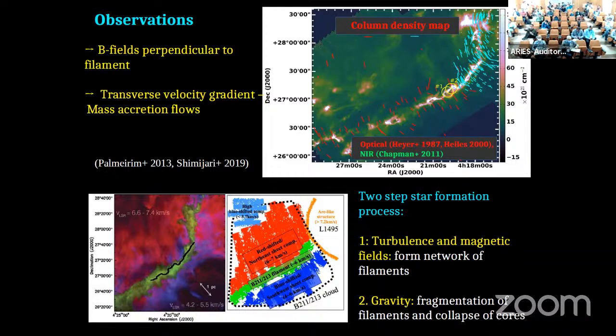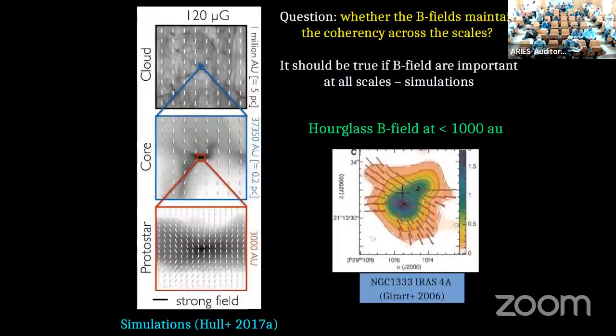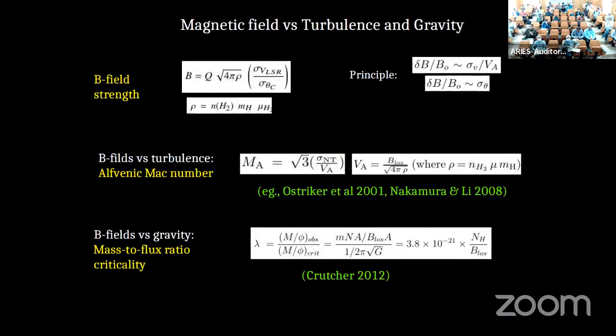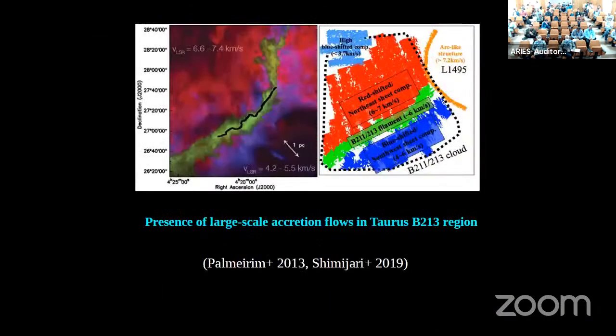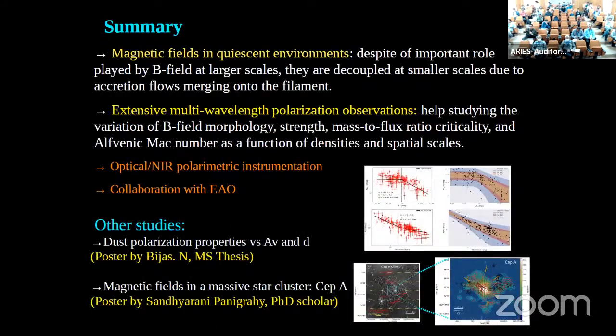I have a question for the conclusions. I'm a little surprised you say magnetic fields are important in the large scale, but not very important in the small scale. Yeah, I'm not saying not important. Yeah, probably you should define what those scales are, because at the central protostar scales, magnetic fields are very important. I mean, outflows are magnetocentrifugally driven. So probably by large scale here you mean several tens of parsecs? No, above a few parsecs. And then small scale? Small scale is less than 0.1 parsec. Yeah, 0.1, I think, the scale.